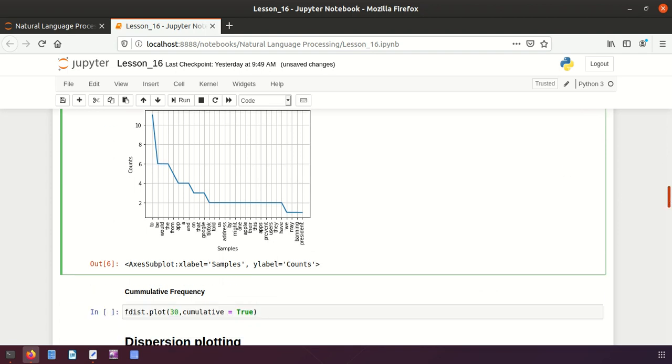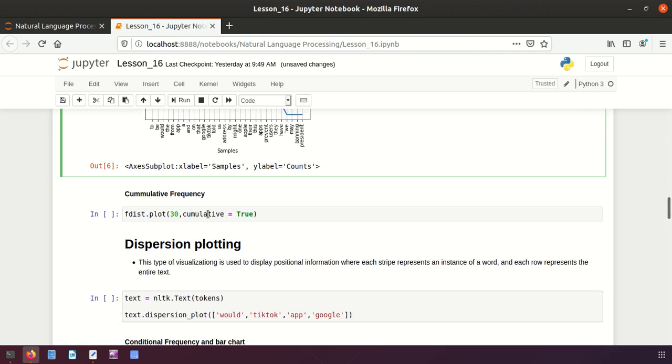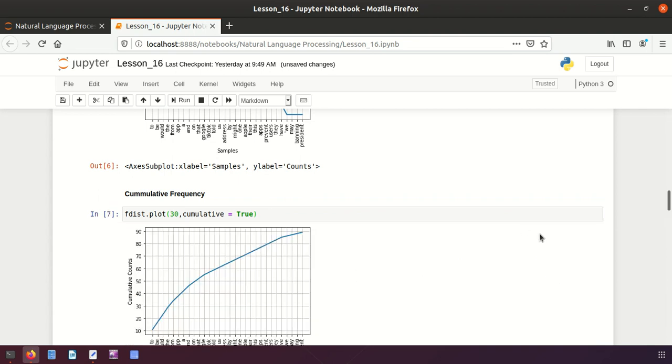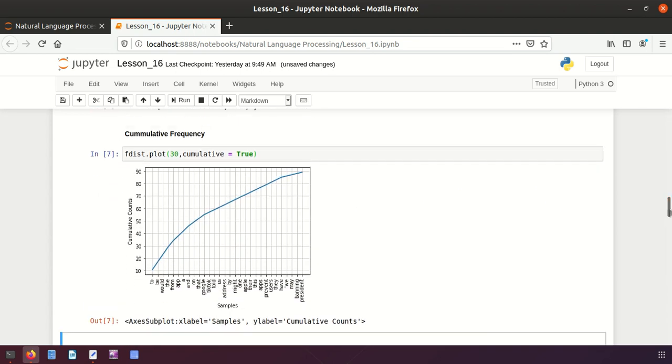And at the same time, if I am adding here another attribute and say cumulative is equal to true, this will plot for us the cumulative frequency, and this is the cumulative frequency plot. And here we have B. So B, how much was it? The frequency for this was 11.